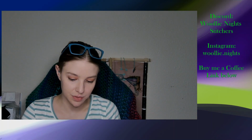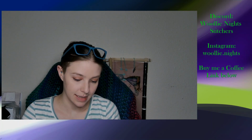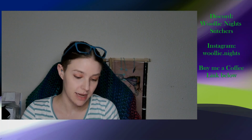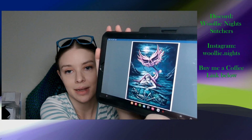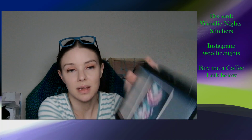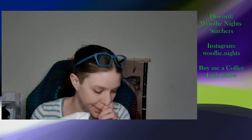This one, I believe, is a new start. I don't think y'all have seen this one yet. Let me get the mock-up here. It is Davy Jones Locker by Thread Geeks, charted by Thread Geeks. There is the pattern. I told you guys I was going to start this one. I had the fabric all laid out, and I just decided one day to start it when that sunflower one was driving me bonkers. So I pulled this out for my nighttime stitching. This is on, I think this is a 28 count. I think.